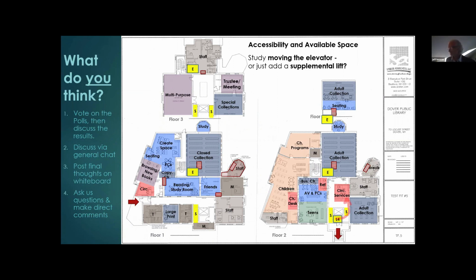But that's just an option. One of the things to think about also is the space for collections. There's a certain potential to make the space for collections at the lowest level not be storage. If that space could be made more delightful and more accessible, then we could eliminate maybe the pressure on the upstairs, historic, pristine, lovely spaces by pushing some collection in an accessible way down to the lower stack, possibly. So, what have we heard in the chat?